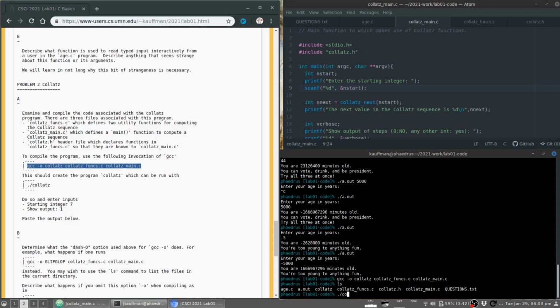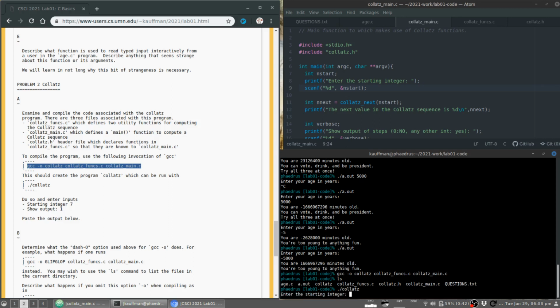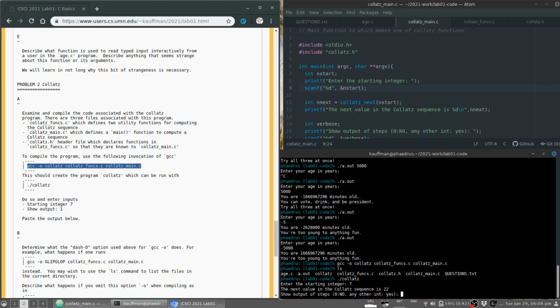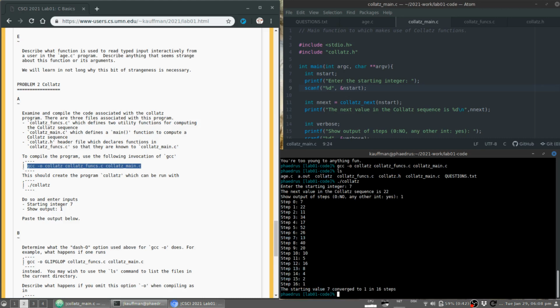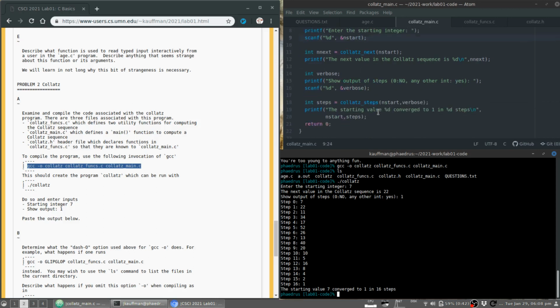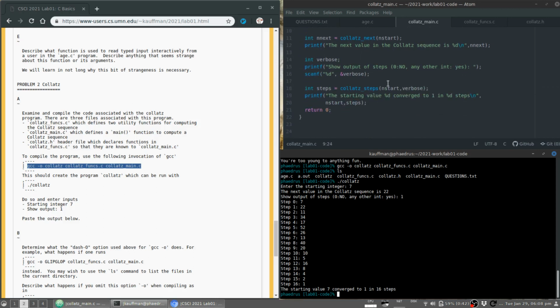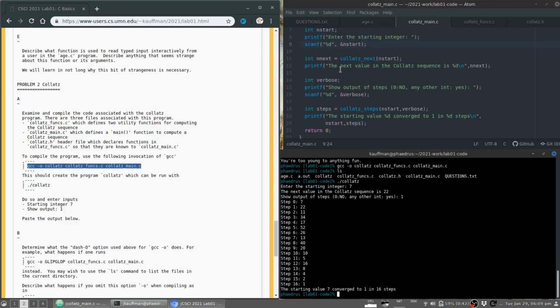And if I type that in, colats, I'll follow along here and enter the following inputs, starting integer of 7 and a show output of 1 so I can see it, and you'll see a bunch of stuff done along here. So this output is not going to come from main as you see it here, but it's instead going to come from some of the functions that are called in here.